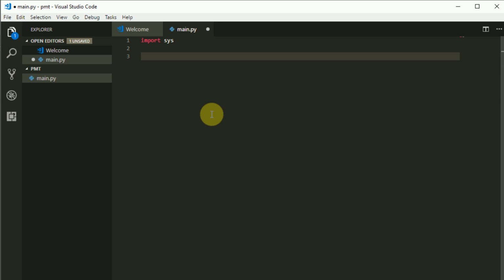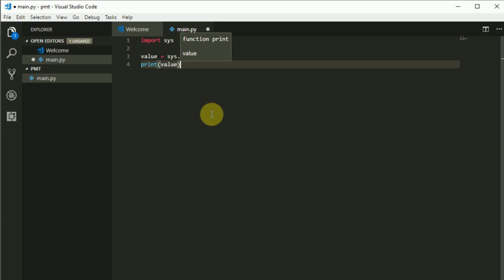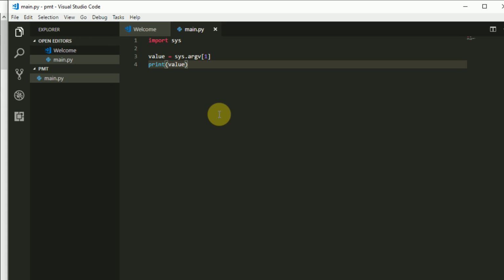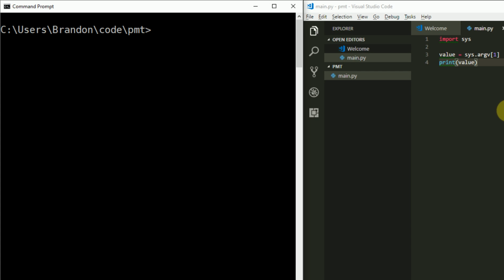We're going to make a lot of assumptions here and say that they just provided one argument. There's also an argparse module which you can use to design command line interfaces. However, that's a later tutorial. For now, we're just going to say value is sys.argv, and extract the second element. Remember, the first element in argv is the path to the script itself. We don't want that. And then we're just going to print that value back out. We're creating a very simple script. And then on our command line, if we invoke python main.py hello, you can see that the script simply prints hello.